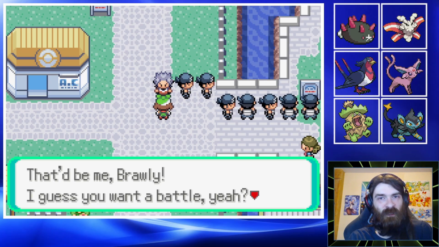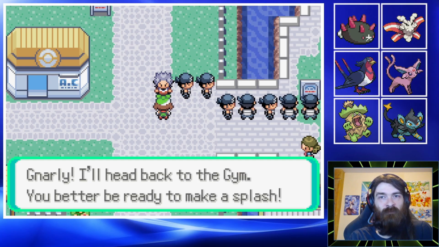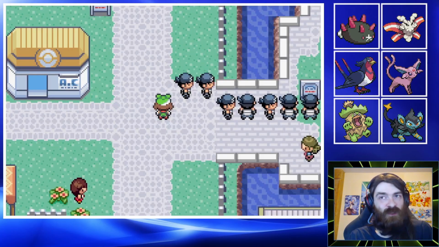Looking for the dude for gym leader? That'd be me, Brawly. I guess you want to battle, yeah? Gnarly. I'll head back to the gym. You better be ready to make a splash.